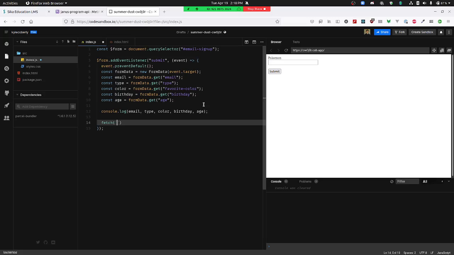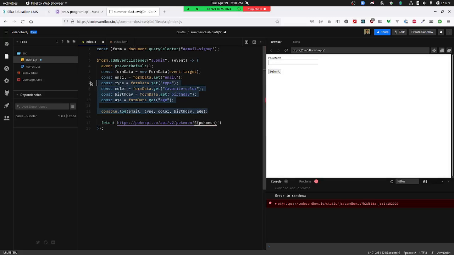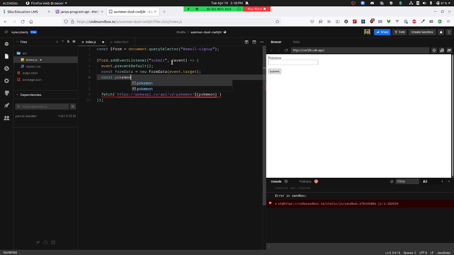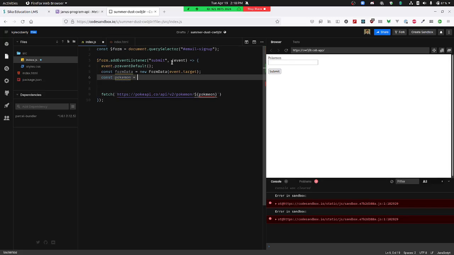Like pull that out. This becomes Pokemon, yeah, just Pokemon. FormData.get Pokemon there.